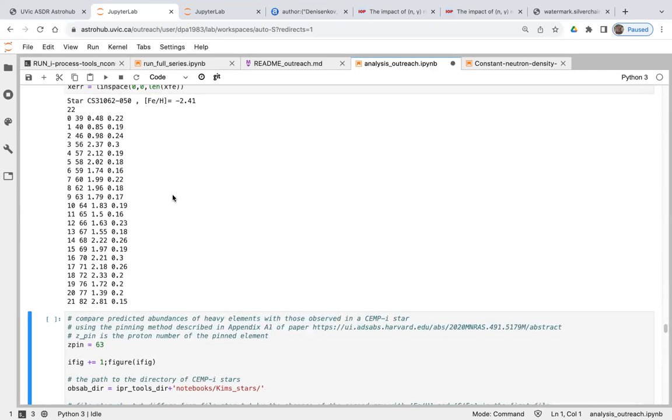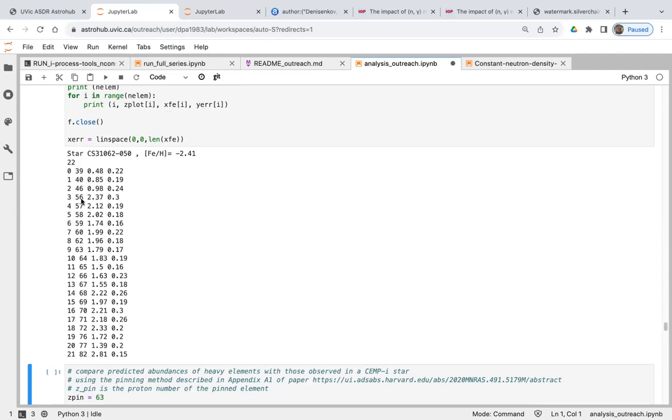Now this provides available abundances for this star. Elemental abundances. The number in the second column gives the proton charge number. For instance, 56 corresponds to barium, 63 to europium. This is its metallicity.